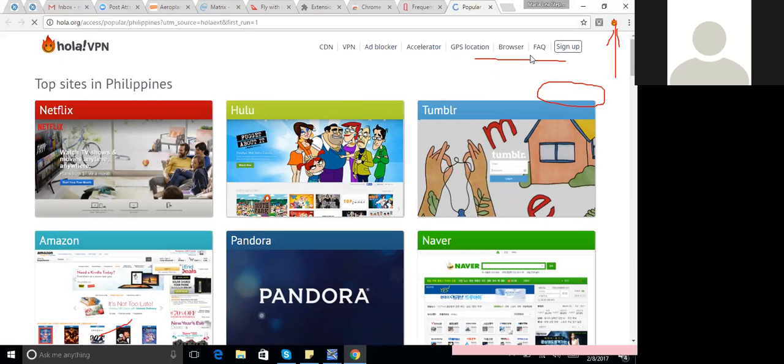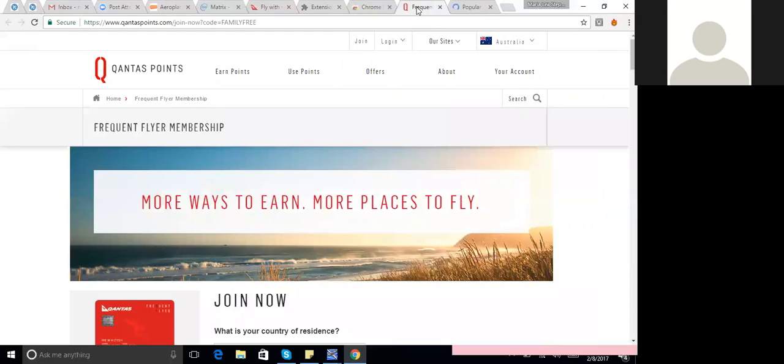When you're using it, the first thing to do is to go to the website where you're going to be using it first, okay? So this is Qantas Point Join. And this website is their Australia website. So you need to have Hola say that you're in Australia, because Qantas doesn't let you sign up on their Australia website unless you're in Australia. So you got to let this website think that you're in Australia.